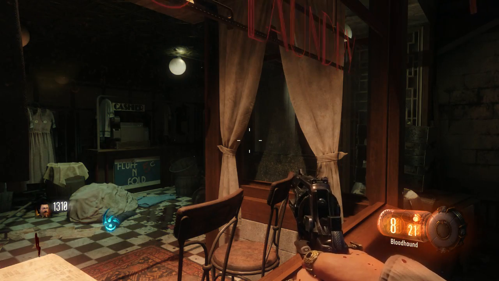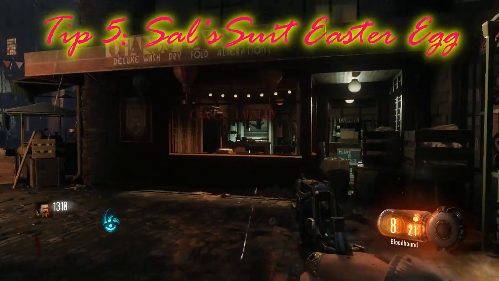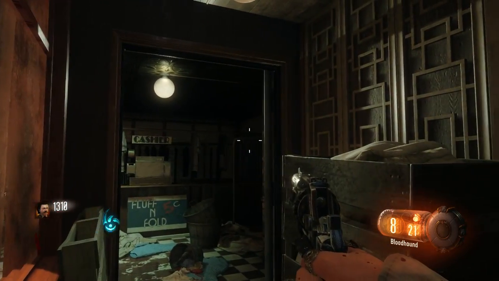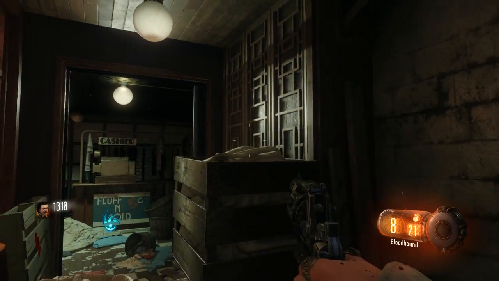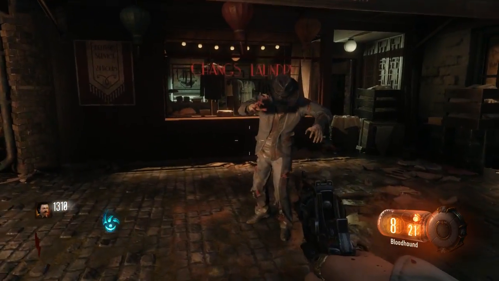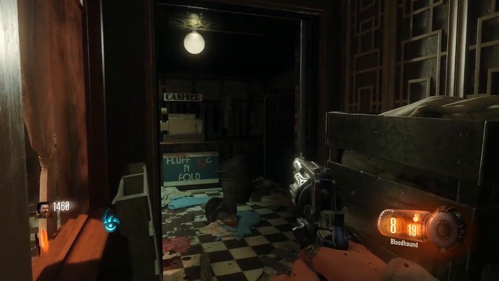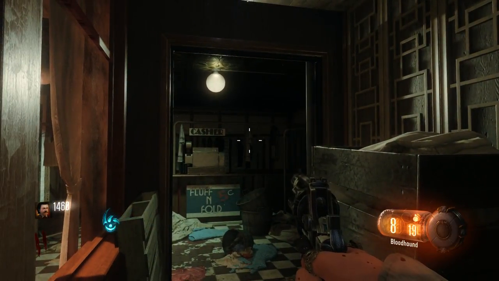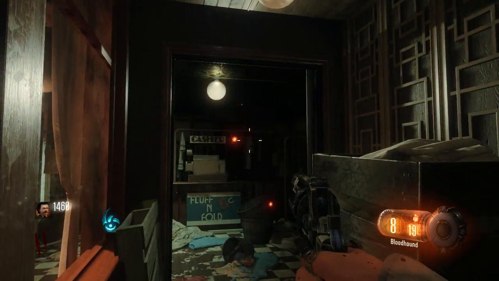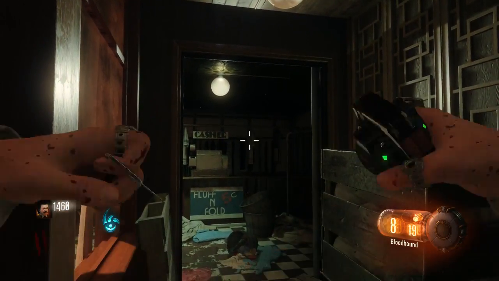And now for the last and final tip of today, tip number 5, the Salvatore Saldaluca suit Easter egg. This is only on Shadows of Evil, and you can do this when you leave the first room. On your right you have a building named Chang's Laundry, and if you look through the window where there is supposed to be a barricade but it's not, but zombies can come through there, there's a zombie spawn. There's a black suit which is ready for pickup, and on the suit there's a receipt, and that receipt is from Saldaluca from Mob of the Dead from Black Ops 2.